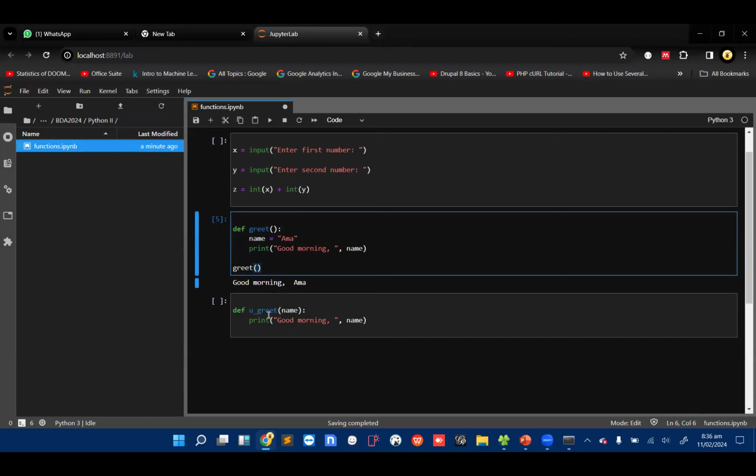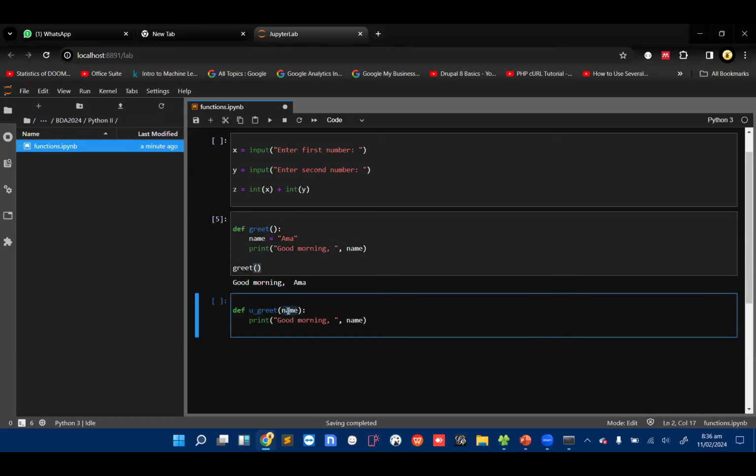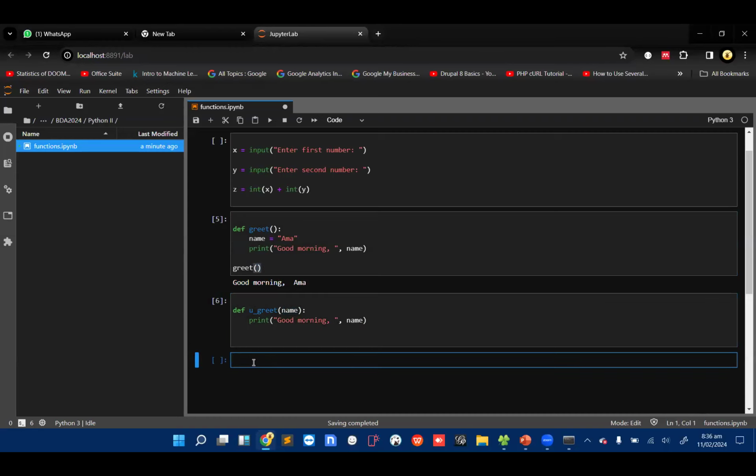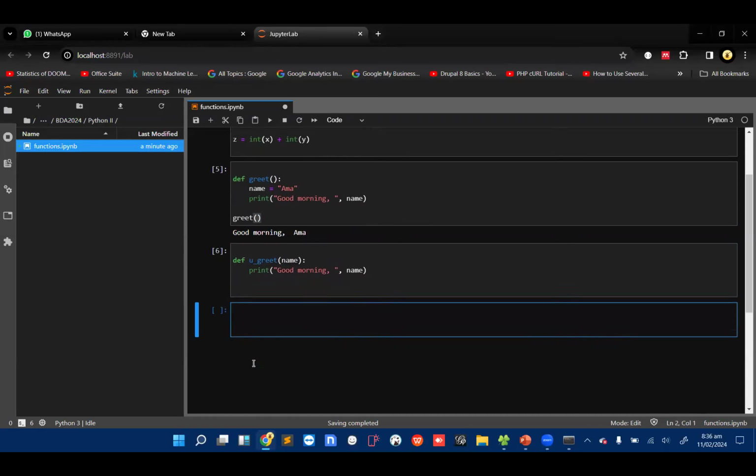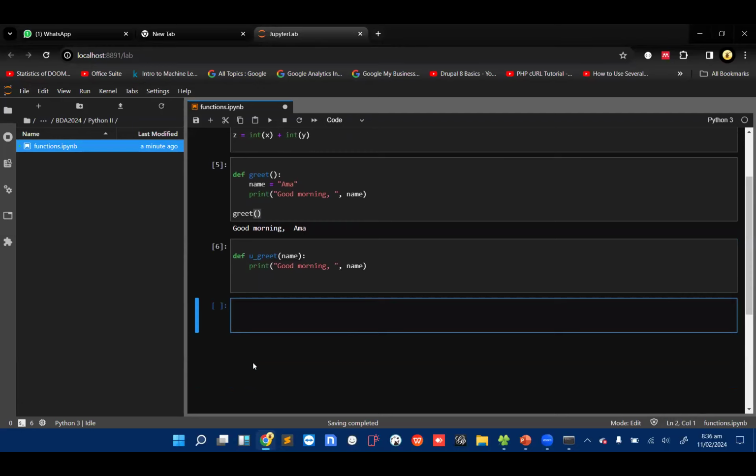But this time around, when you call greet, you have to pass something to it. And whatever you pass here is going to say good morning, that thing you passed. Do you understand? So you remember, back in high school, you were doing something called functions, where if you have a function f of x, such that f of x is 2x plus 4.